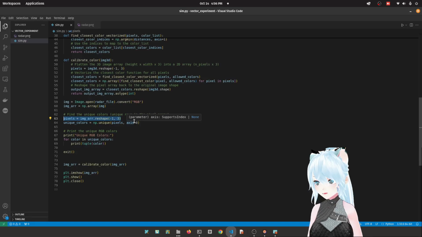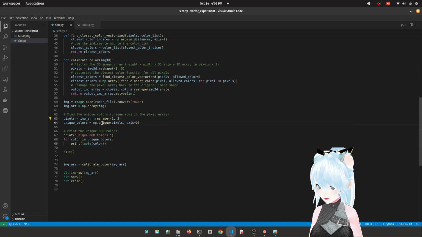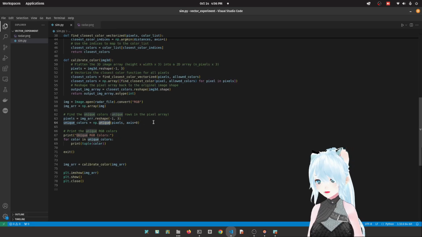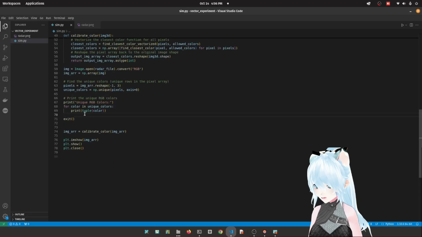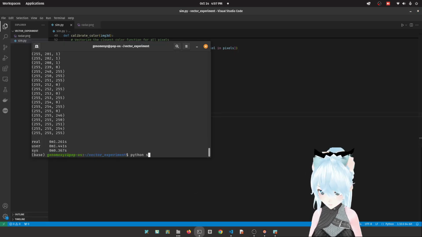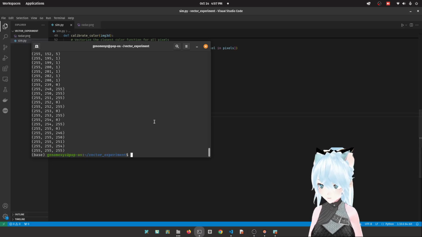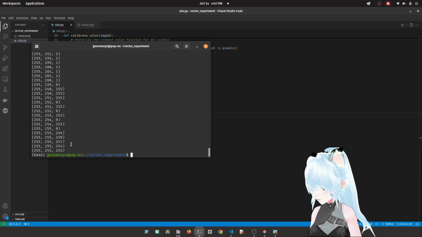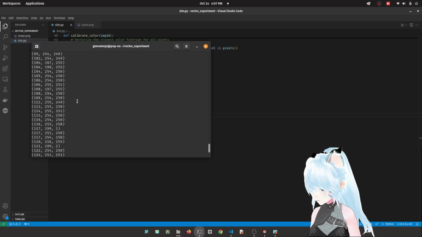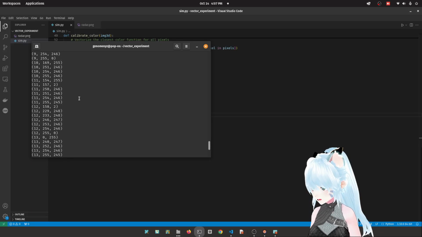We flatten the image except the color channel, and then here we detect all the unique combinations in axis 0, and after that we print all of that. Okay, let's test this. And as you can see here, we have many combinations.